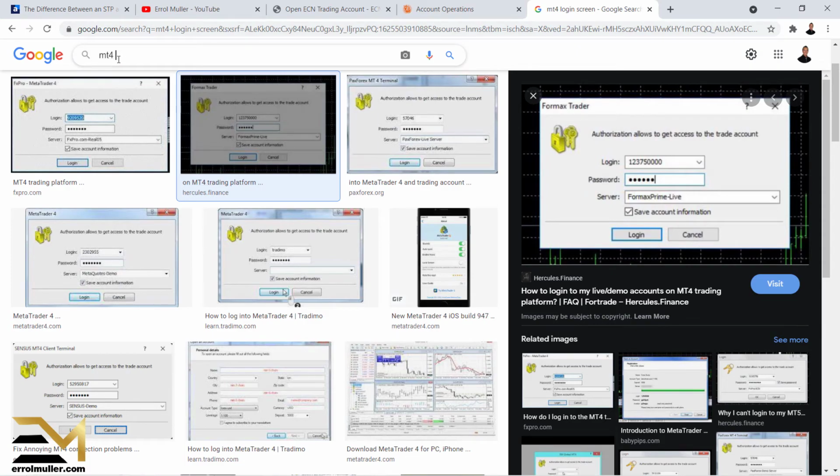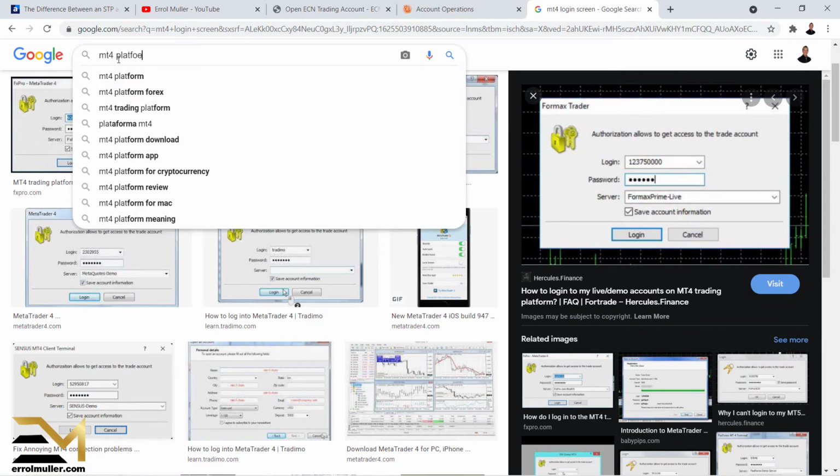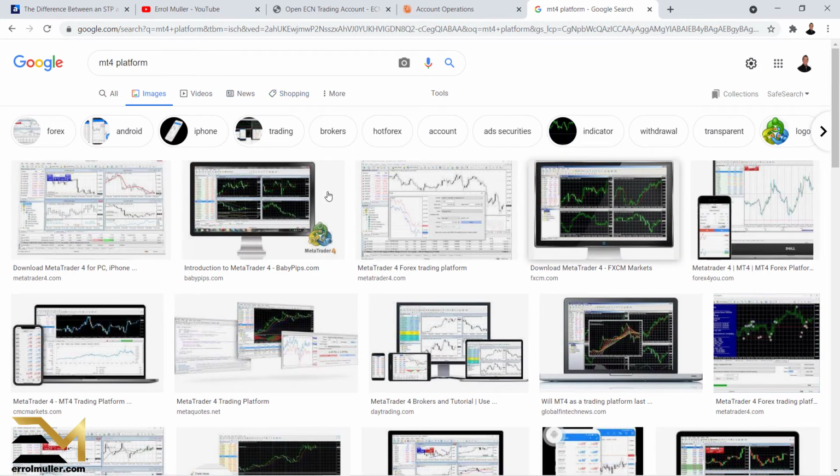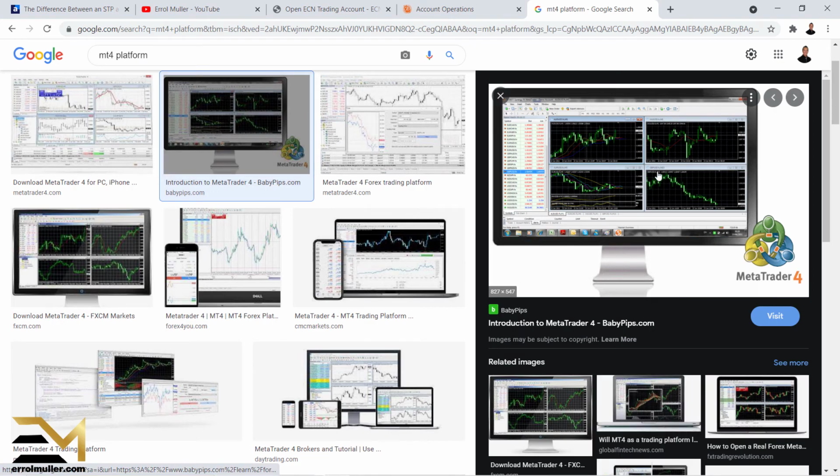So let me quickly, I don't want to open up my Forex account now, because all my Forex account details and everything is on my Forex platform, or platforms. I've got numerous platforms. I'll show you what it's going to look like as soon as you open it up. That is what it's going to look like. As soon as you've logged in, it will bring up a screen that looks very similar to this, with 4 divided screens. I think it's AUD USD, Euro USD, GBP USD, and something else. That will be the 4 screens, and then you can actually open them up and close them down. So that is how you open up a Forex trading account.